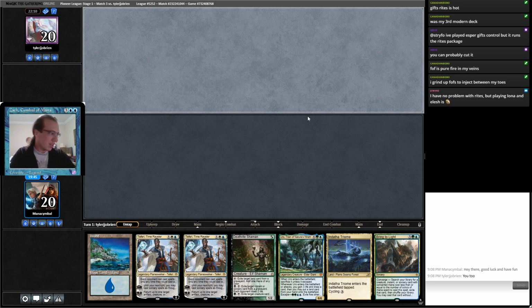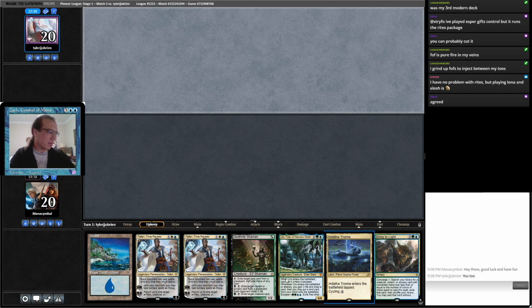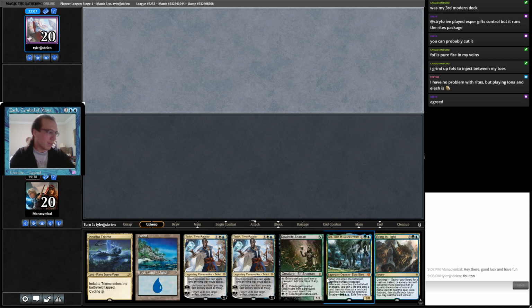Okay, I can keep this hand, and then if they have a Fabled Passage, it's kind of great. If they don't, it's mediocre. We're a high land count deck. We have the ability to play this Deathrite Shaman and potentially. I'm gonna keep this, hopefully.